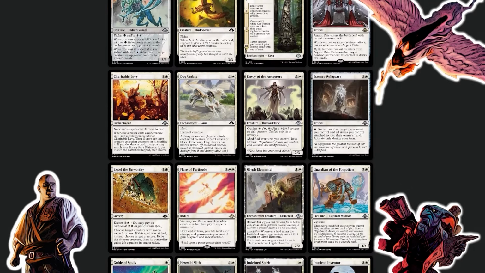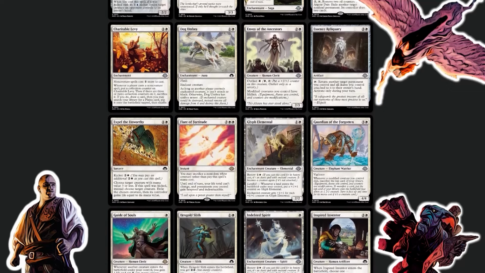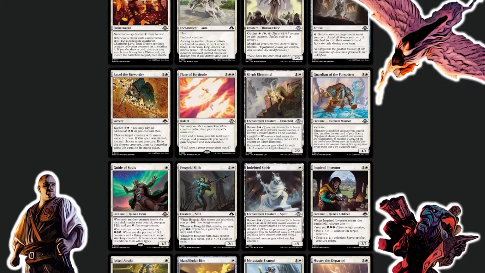Anyway, we're discussing an entirely different set today. We're discussing Modern Horizons 3. And as with all Modern Horizons sets, we're going to be discussing its matching commander set, because this is the state of Magic the Gathering in 2024. I mean, luckily though, this is the third one, and everybody knows that the third in a series is the best. Unironically, I really like this set.